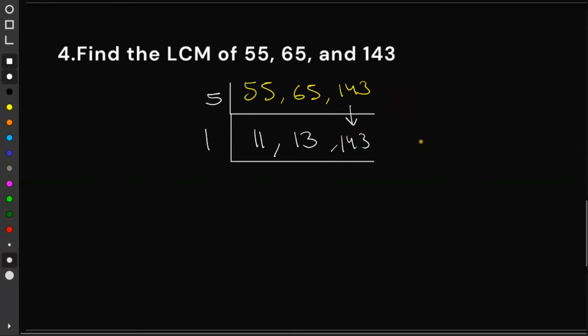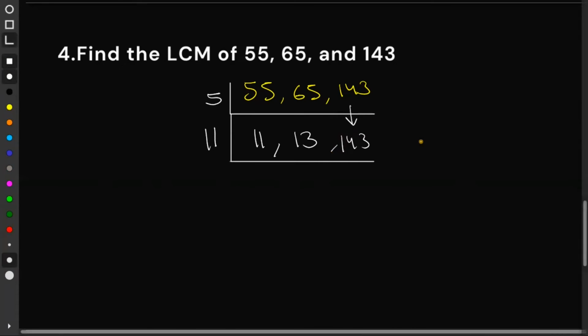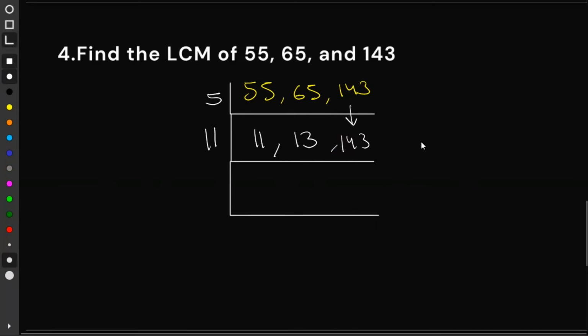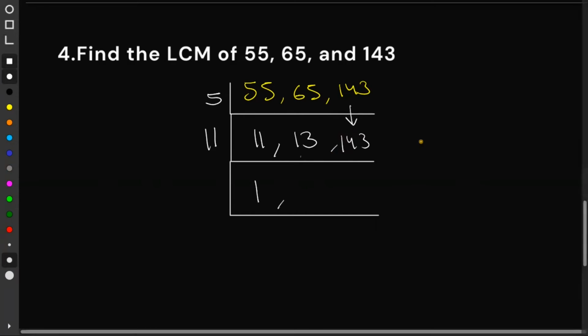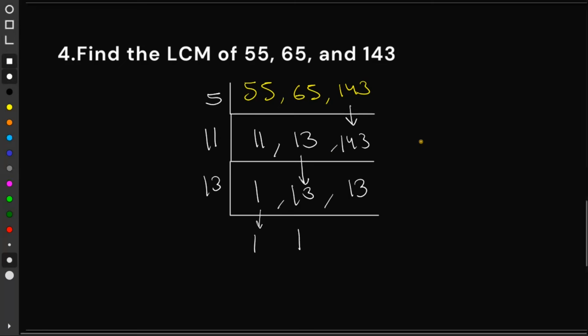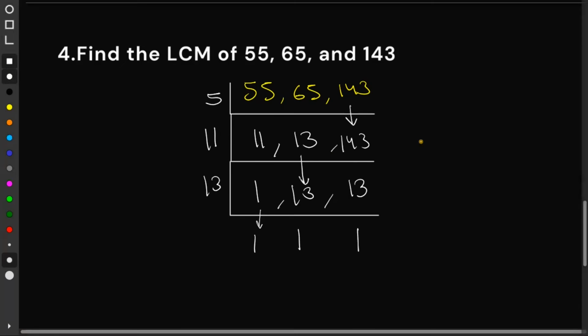So we can factor out 11 here. And this would give us 1. We just bring this down: 13. Now what is 143 divided by 11? Well, that is actually 13. Now we can see that we have two 13s here, so we can factor 13 out again. And that would give us, we just bring this down, so that's 1. This one would become 1 as well, and 1.